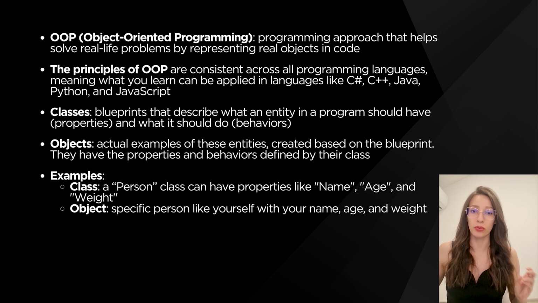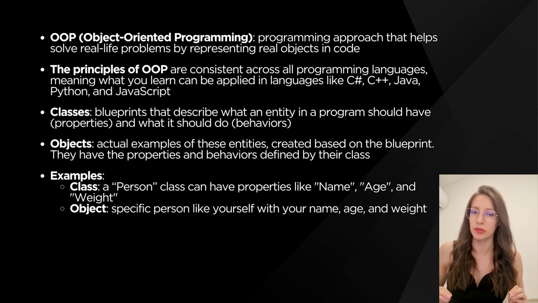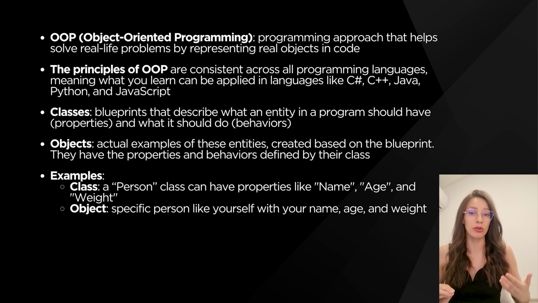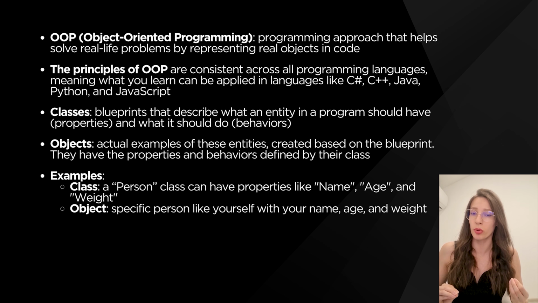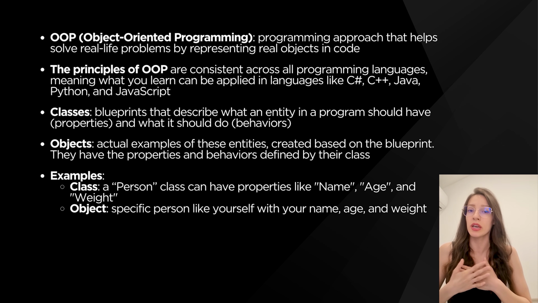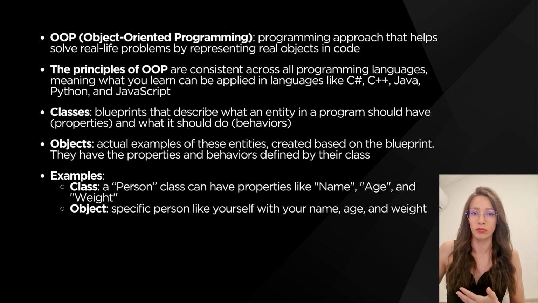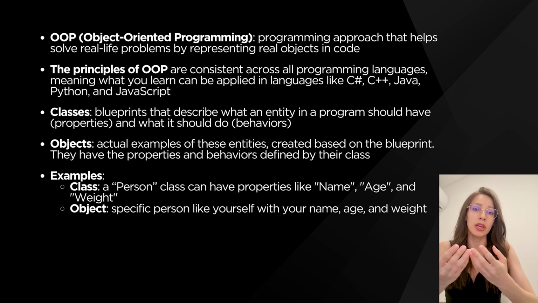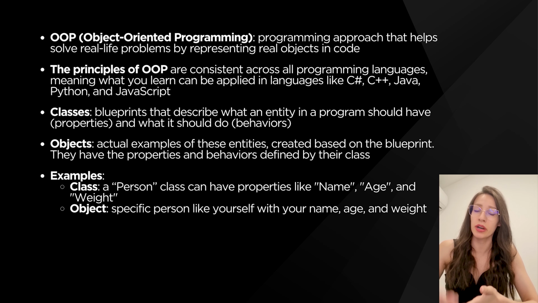Let me give you an example of what is a class and what is an object. A class can be, for example, a person. Each person has certain properties. Each person needs to have a name, age, birth country, weight, and so on. So that is a class. It's a blueprint. An object is a concrete instance of that class. For example, an object of class person can be me, with all of my properties. My name is Saldina, my age is 29, my birth country is Bosnia, and so on. Another object of class person can be you, with your name, your age, your birth country, and so on.